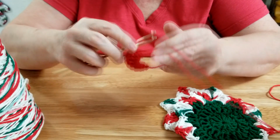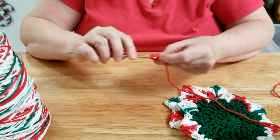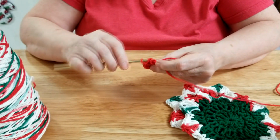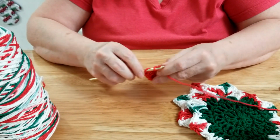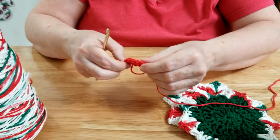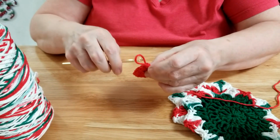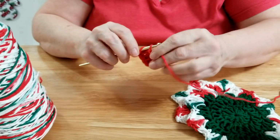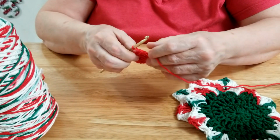7, 8, 9, 10. Okay, now I'm going to count. I may be off. So we're going to say 1, 2, 3, 4, 5, 6, 7, 8, 9, 10. I wasn't off. Wow. Surprising. 11. Okay, here's our last stitch. 11 double crochets in our magic circle.